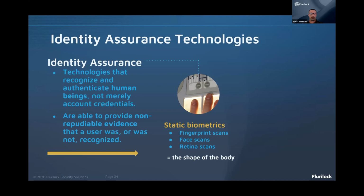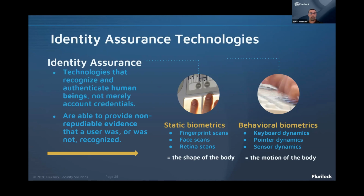But as we've been talking about, there are ways to defeat traditional biometrics that have been proven out in the marketplace. So there's another approach that people are less familiar with, which is the approach that Plurilock focuses on: behavioral biometrics. While it's less understood, it's becoming increasingly adopted. These are measures of movement over time. So things like how you walk, how you talk, how you type, how you move your mouse, how you hold your phone, even things like your heartbeat. These are all things that can be measured, and you can use these behavioral biometric traits to identify a unique individual user. So we'll talk a little bit more about that.